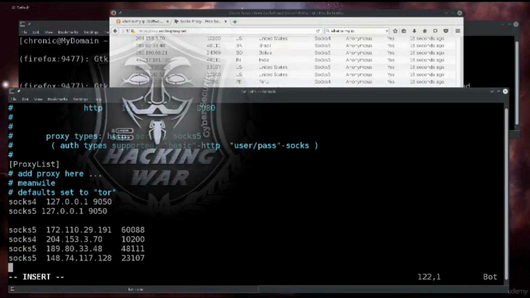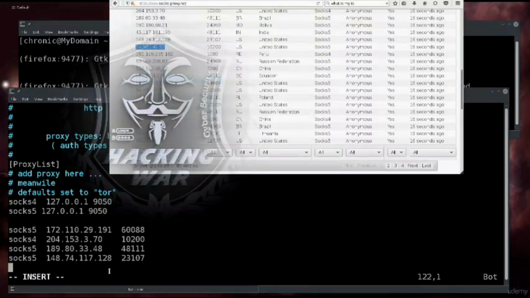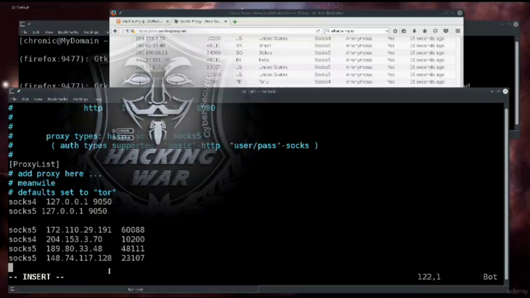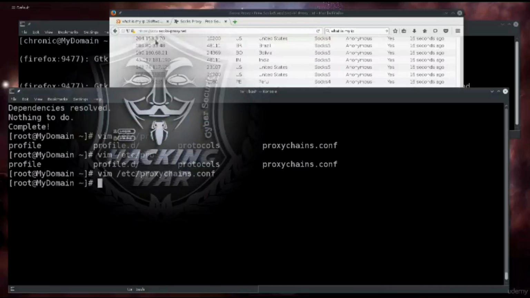Since I'm doing this for demo purposes, it's really unimportant which proxy set I'm using. I just need to show how you can actually use the proxies. So Socks 5, and the port is again 10,200. Okay, let's see if these actually work.